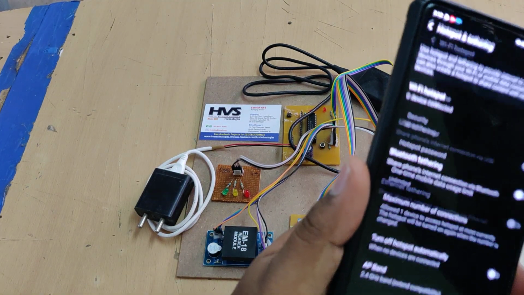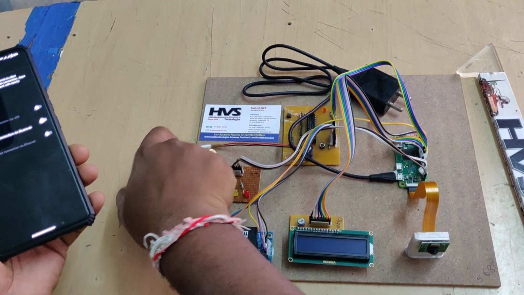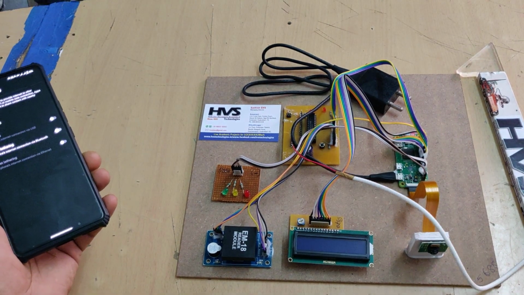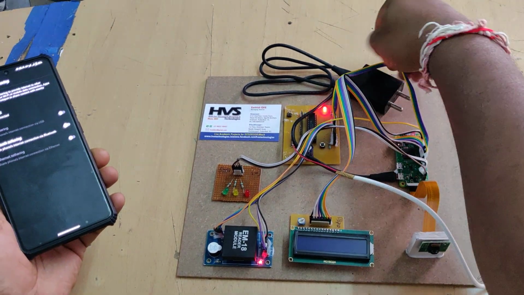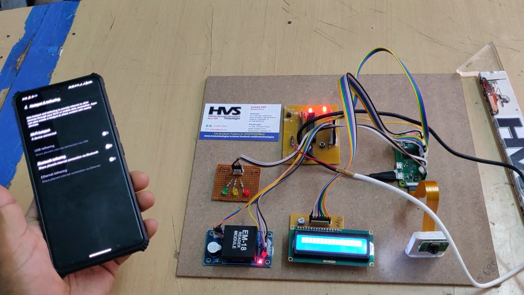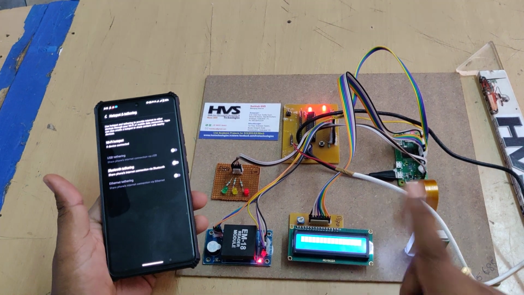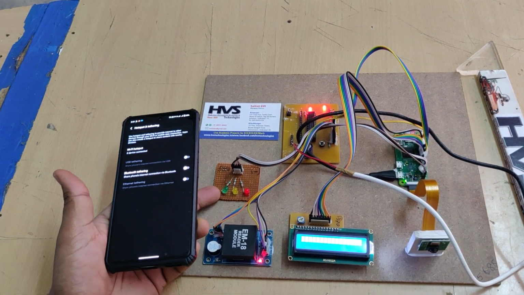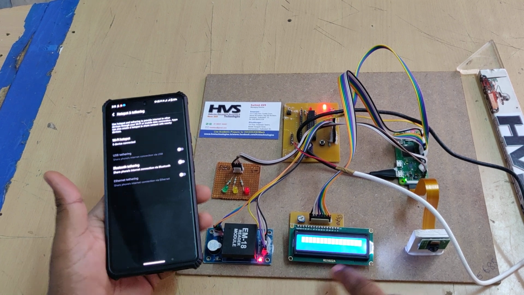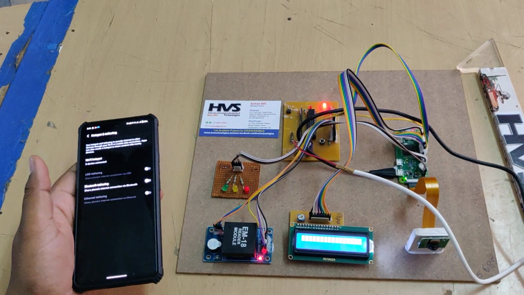After these three settings are successfully done on the hotspot, log into the Gmail which we have coded inside this Raspberry Pi, and turn on the power supply for the microcontroller, and then turn on the power supply to this Raspberry Pi. So the Raspberry Pi will take around 20 to 30 seconds to boot successfully. Once successfully booted, these three LEDs will turn on and off two times, and the LCD will display the welcome message, and we can see one device is connected in your mobile phone. As of now, zero devices are connected.